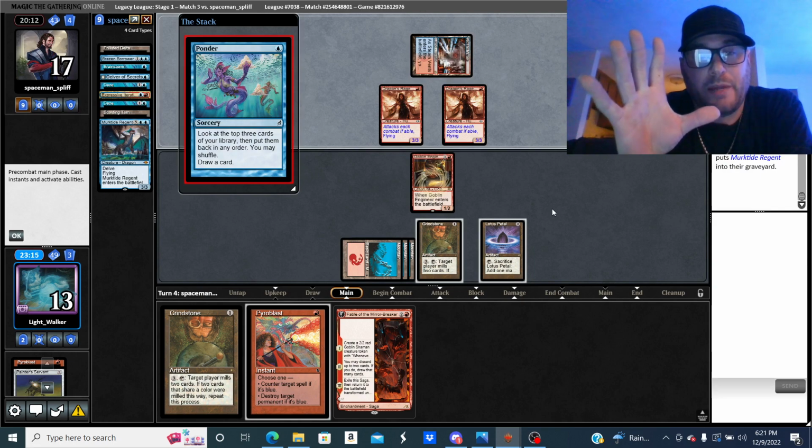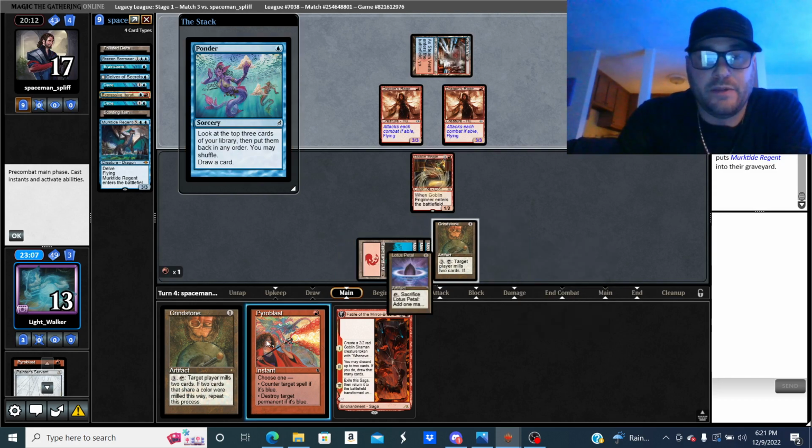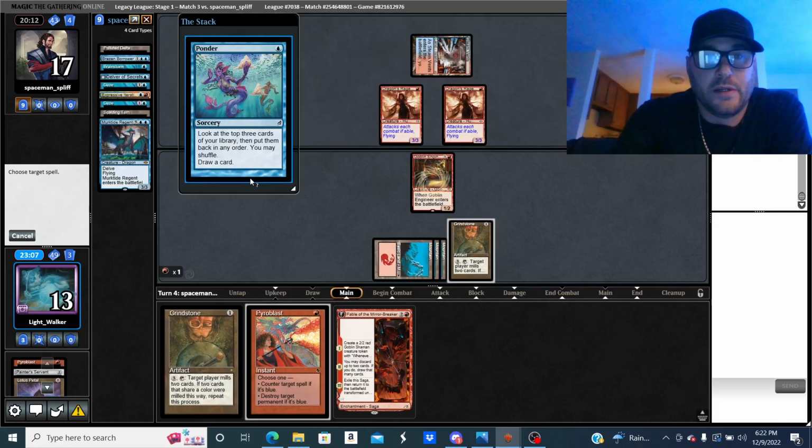I think it's worth a Pyroblast here to get him off of finding a Lightning Bolt. But it does take me off of mana. But let me do it anyway. I'm going to use my mana. It's fine. I think it's worth it here.